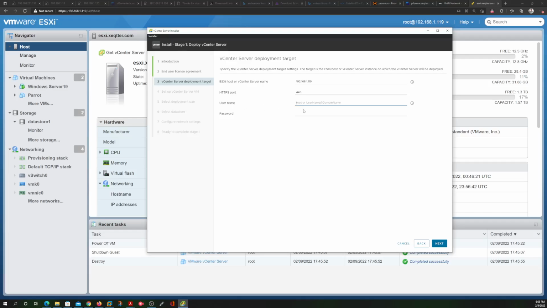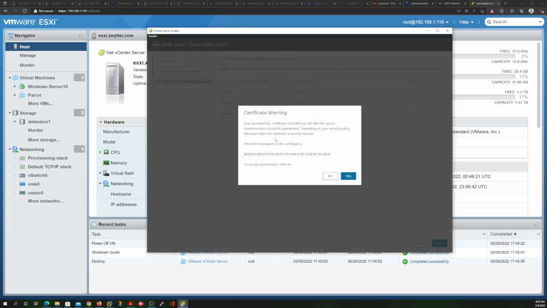And this one, username, we're gonna put the username of the VMware ESXi that you're using. So if you haven't changed it, you should go with the default, that is root. So I'm gonna put root, and then you're gonna put your super secure password right here, the same password that you use to log into ESXi. So I'm gonna go ahead and put mine, and then I'm gonna go ahead and click next.